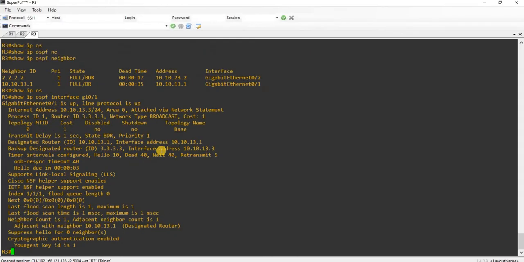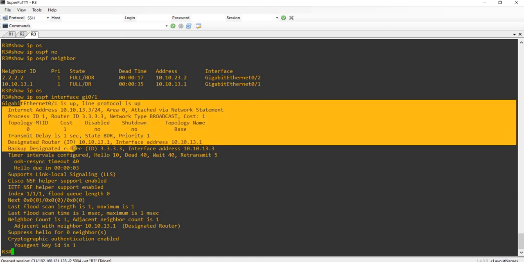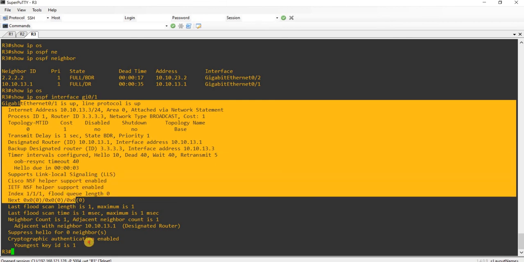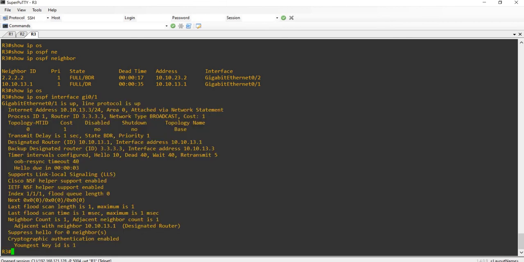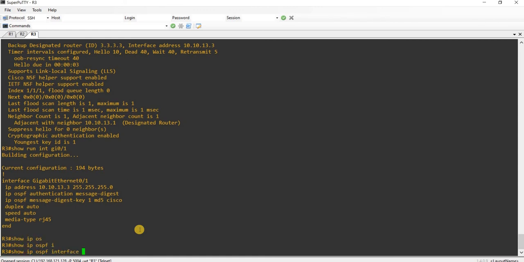Do we see authentication here? Because we know that we have MD5 configured on this interface, right? But looks like we cannot see it using this command.